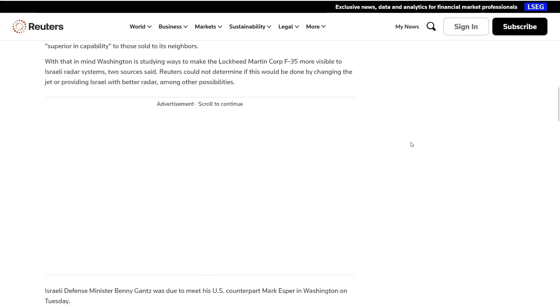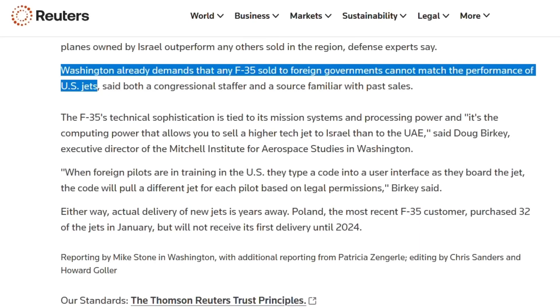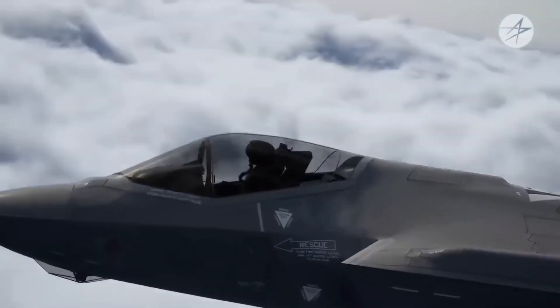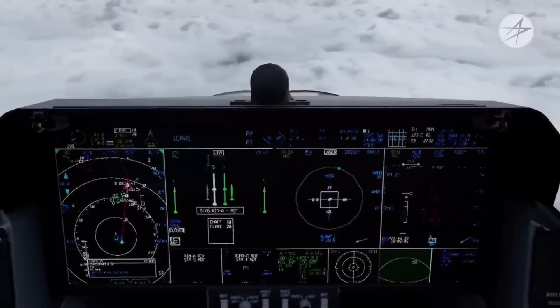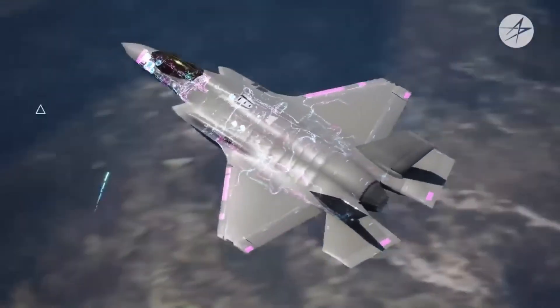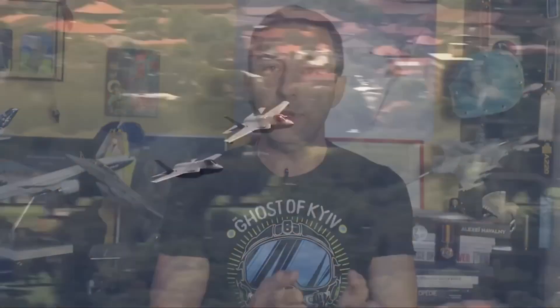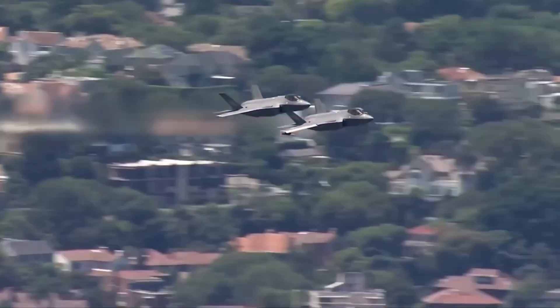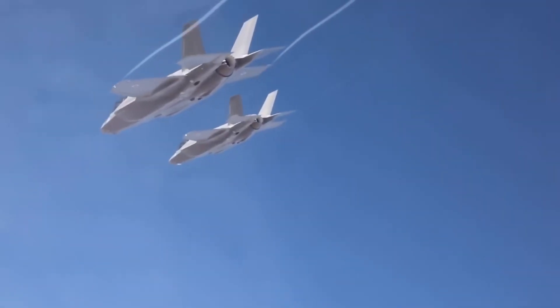And they turned to the Rafale, obviously. Especially since in 2020, Reuters also revealed that Washington demanded that exported F-35s could not match the performance of those operated by the United States — which confirms fears expressed as early as 2006 in Australia, where the stealth performance of the F-35's communication system was degraded from very low-observable for the American F-35 to only low-observable for the Australians. So, we can't talk about a kill switch — they can't disable the planes remotely — but we have F-35s that are inferior to the American ones, very likely data leaks, and potentially a capacity to reduce the efficiency of the plane if the United States wishes so.